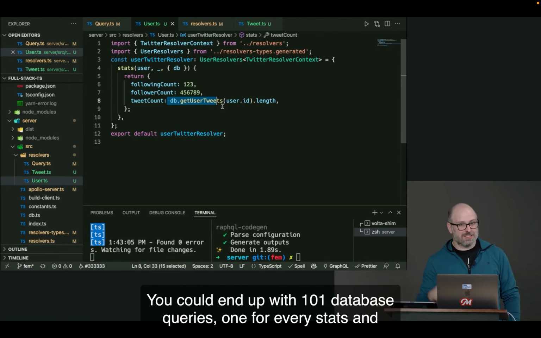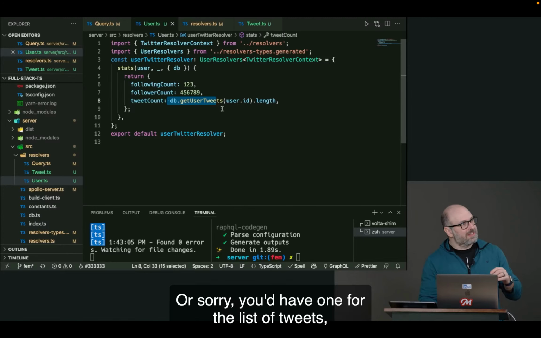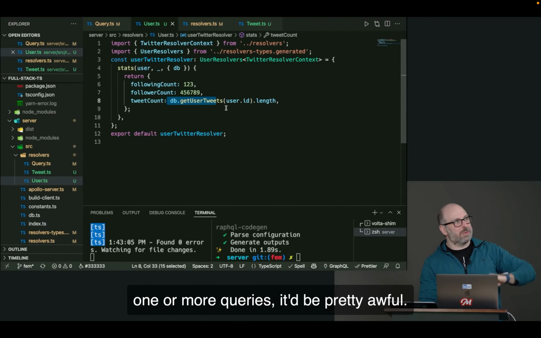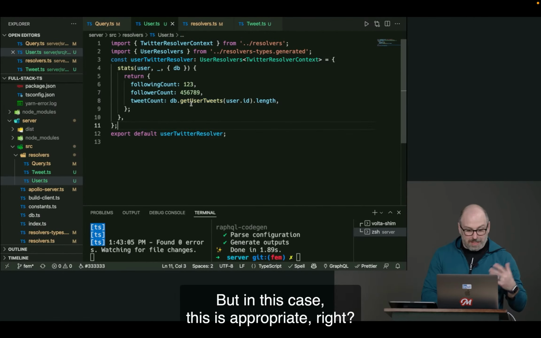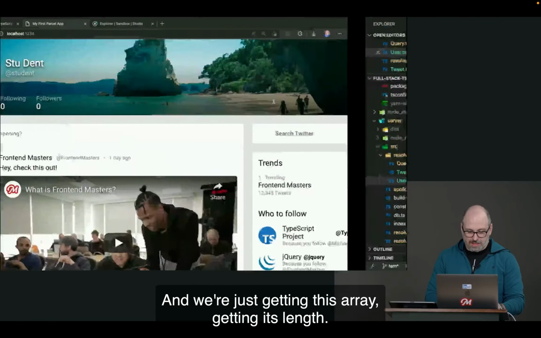Or sorry, you'd have one for the list of tweets, and then on a per user basis, potentially one or more queries. It would be pretty awful. But in this case, this is appropriate, right? And we're just getting this array, getting its length.